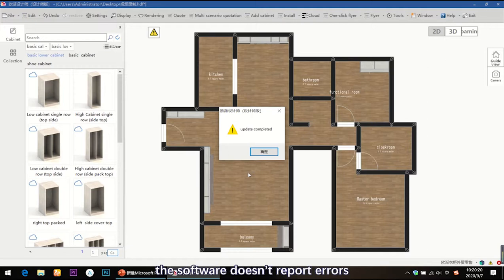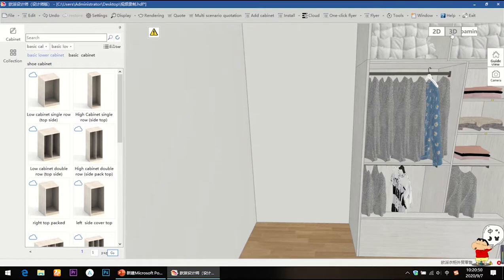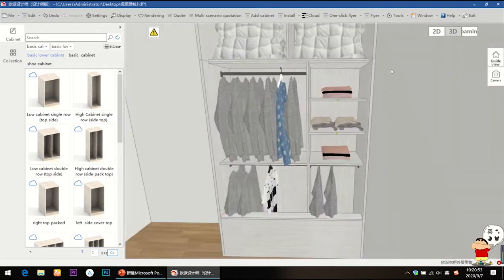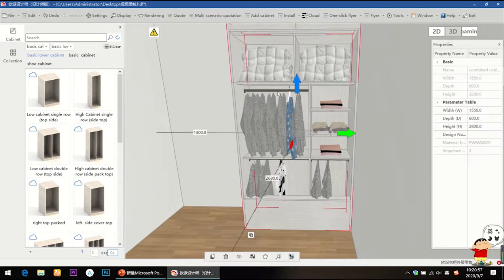The software doesn't report errors. So we can go to next step, the size modification of the wardrobe. At first, go to 3D theme, and choose this cabinet. And check the size of the wardrobe.